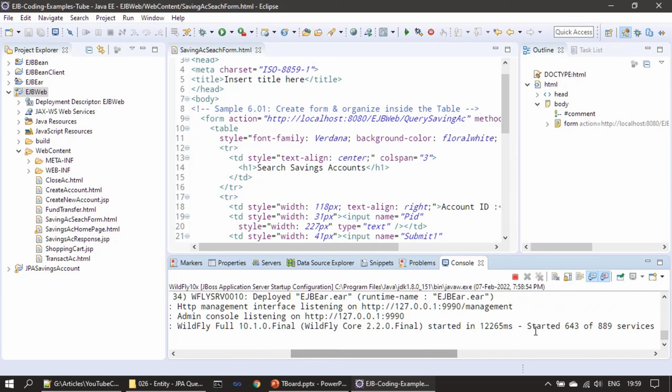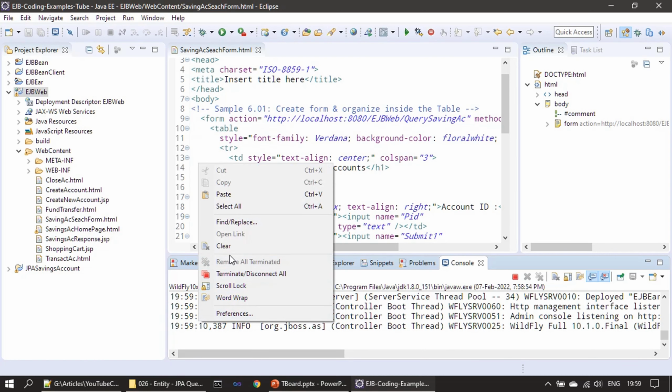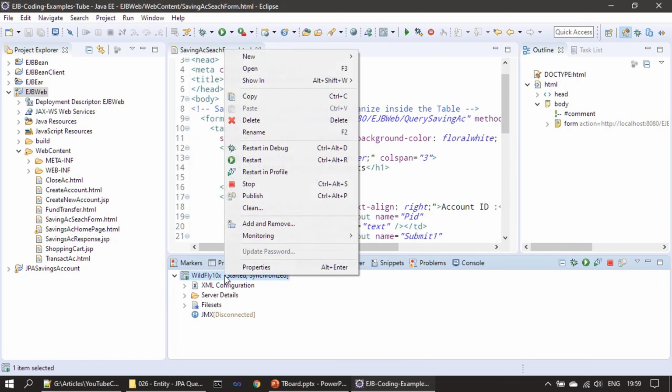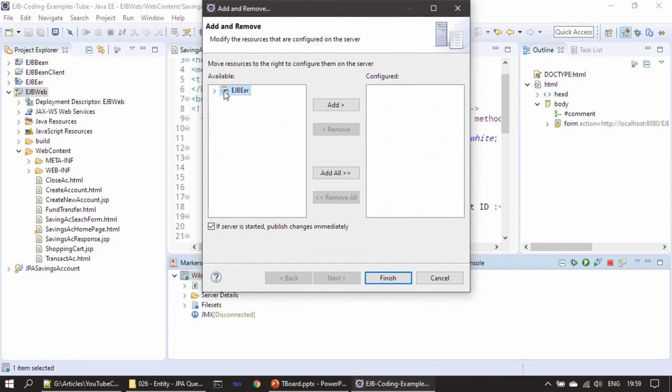So here we are seeing our WildFly is started. I'll clear this, and we will add our EAR. Remember, we added our HTML file inside this dynamic web content project, which is packed inside EJB EAR.